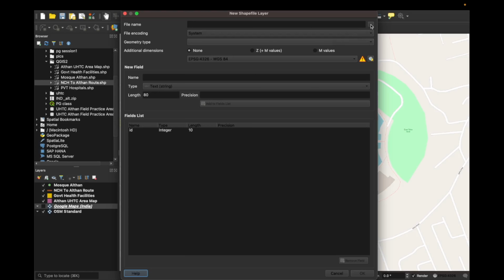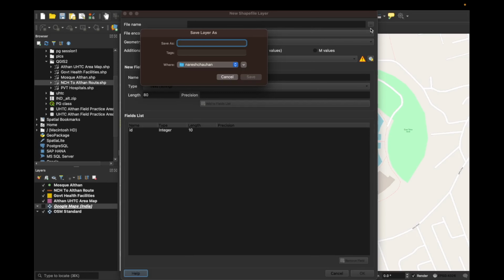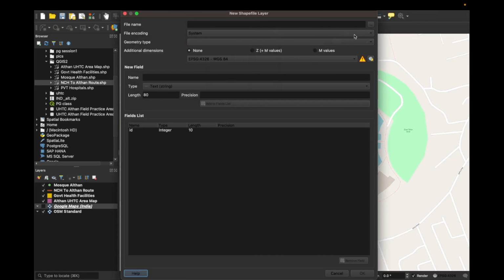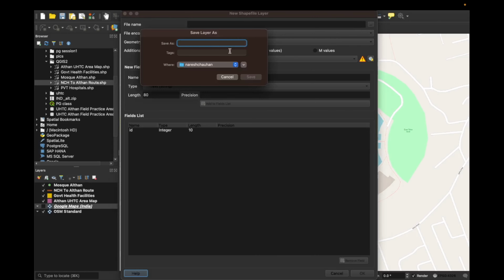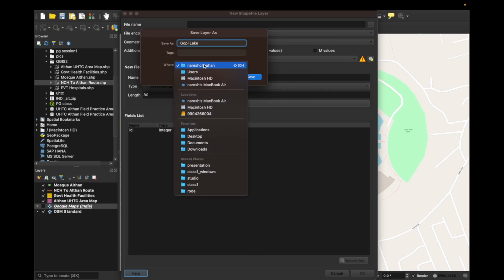Alright, so browse through the folder, click here again, and it will ask you to save as the name. Let me write Gopi Lake.